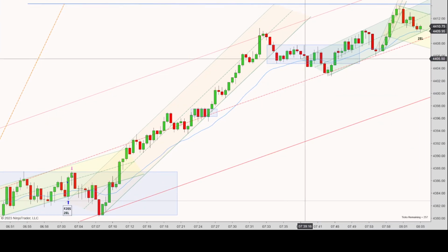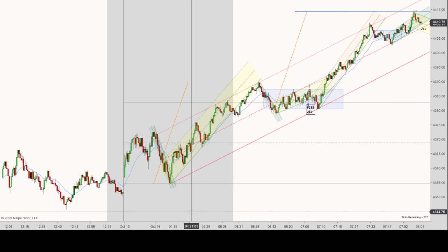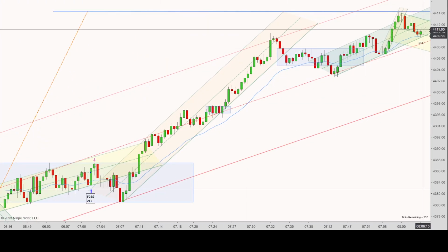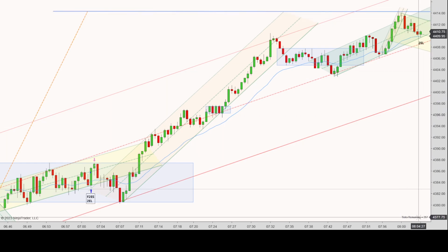The other thing was it already came off the top, and it made this measured move. So it made one move up, and I consolidated and made a second move up. So it clearly made the measured move. So to go long made me a little nervous because it already made the measured move. So most likely it might come back down for a correction.